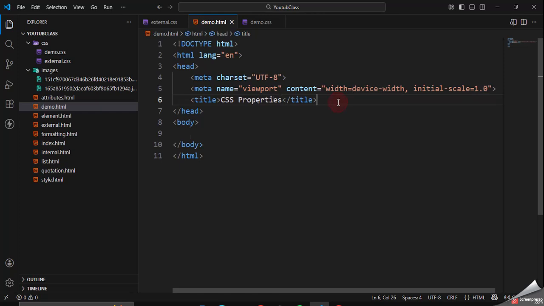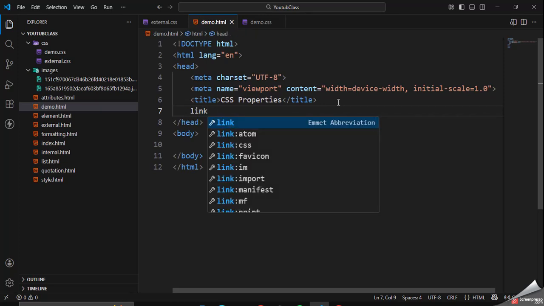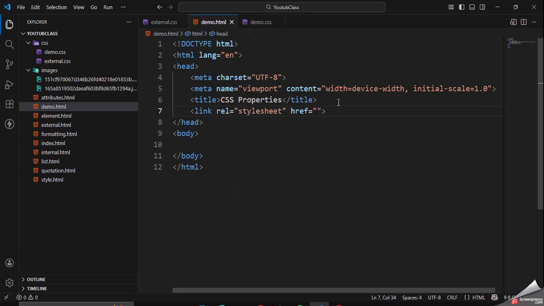All right, so first thing to do when working with external CSS is to link it, which is usually linked using link. Now remember I have a CSS folder. So I first of all call the folder CSS, and then inside the folder I have my demo.css. All right, so now let's go ahead and write our code.